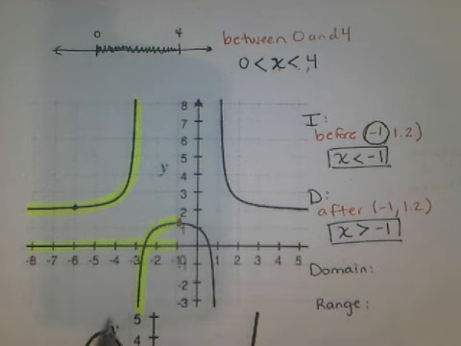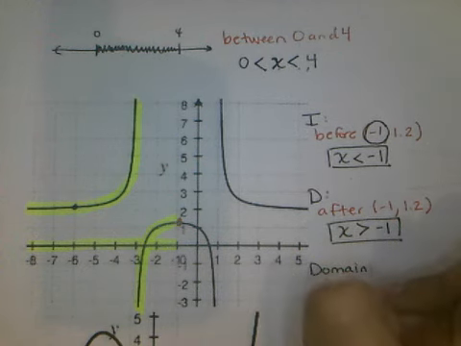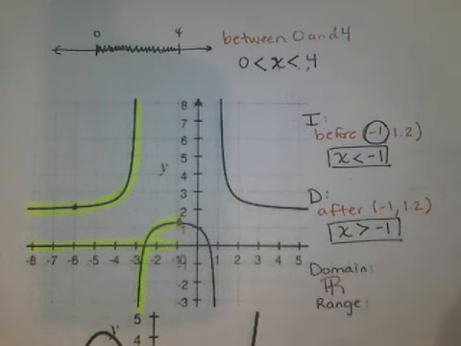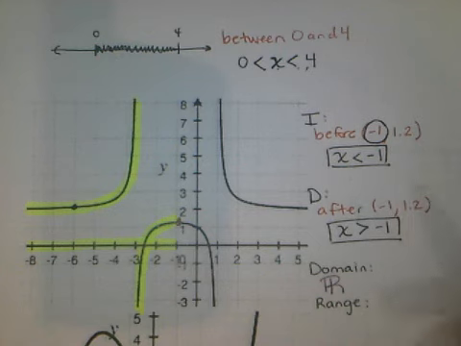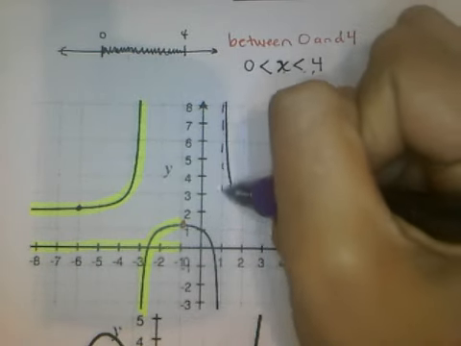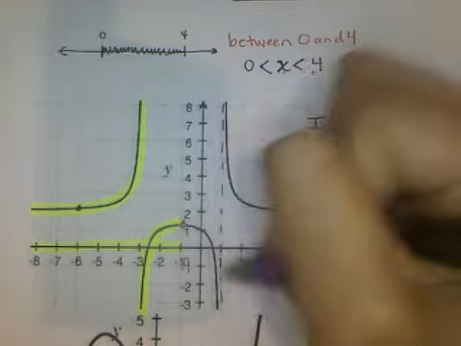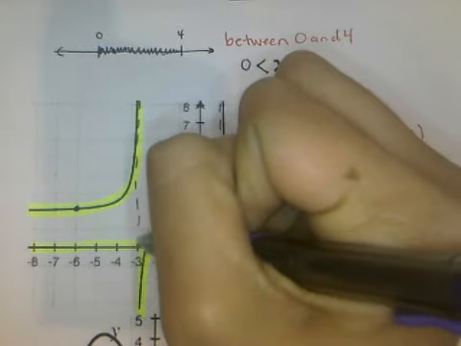So instead of making a list that's really long, in fact infinite, we're going to use a shortcut. And the shortcut is this symbol. It looks like an R with 2 bars, and it means all real numbers. Almost every number is in the domain. And I say almost because there are 2 numbers that are not. You should start to recognize what they are based on your understanding of rational functions. And the 2 numbers are the 2 numbers of the asymptotes of this function. More specifically, the vertical asymptotes.